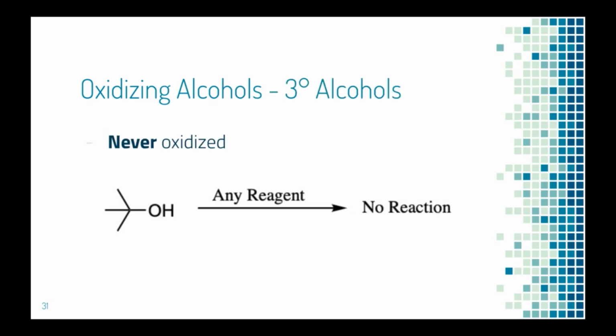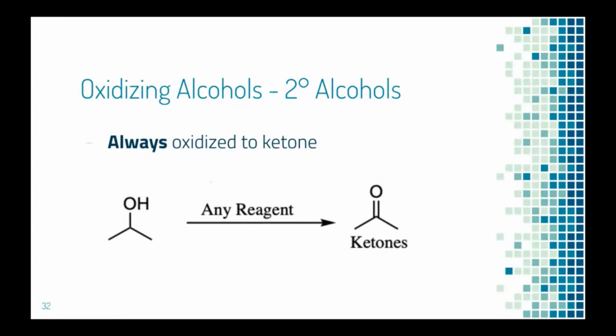If there's a tertiary alcohol, then it's never going to be oxidized. No matter what reagent you use, even if it's a strong oxidizing agent, there will be no reaction. However, secondary alcohols will always be oxidized to a ketone. Regardless of whether it's a strong or weak oxidizing agent, it will be oxidized into a ketone.